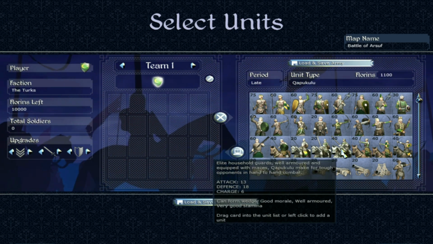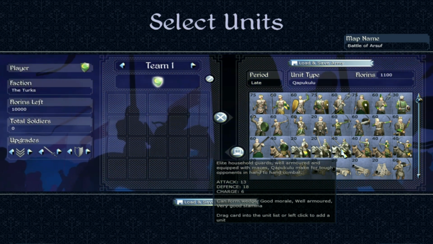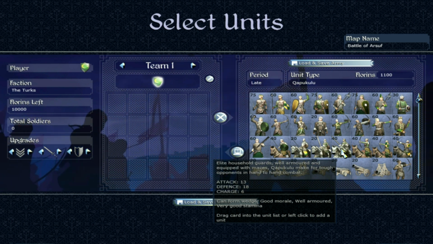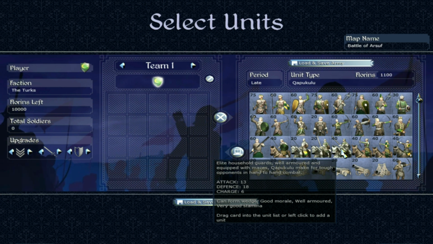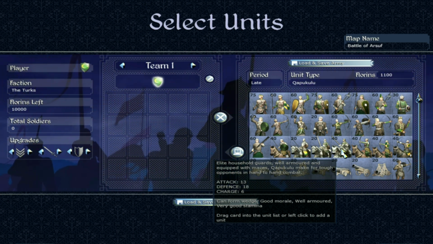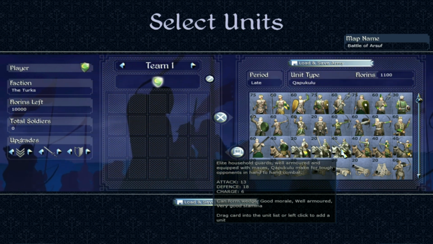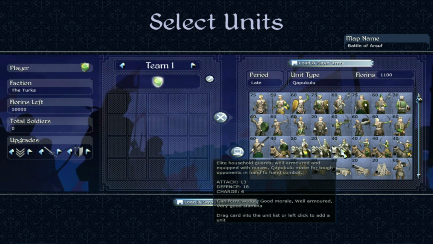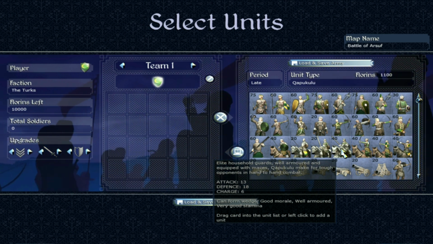Oh, another hard unit to pronounce. The only thing I don't like about Medieval 2 Total War is I don't really know the pronunciations. Kapakulu, I'm going to say. Elite household guards, well armoured and equipped with maces. They're good for tough opponents in hand-to-hand combat. Attack of 13, defence of 18. So this is where the cavalry starts to get really a lot better. As you can see, the 18 defence is very, very good. Good morale, well armoured, very good stamina. These guys are hard to break down. They look hardy, and that is because they are.